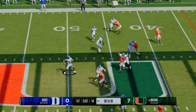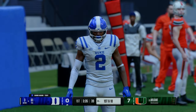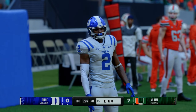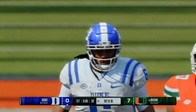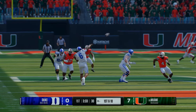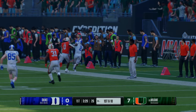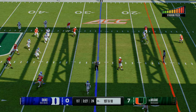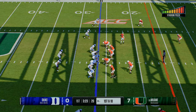Off play action on first down. Throws to the wideout. It's complete. He's run out of bounds, but a big play on that one, and it'll be a first down. You see it more and more. Smaller wide receivers, I don't care about their size anymore. I put them in the slot. I let them get a good matchup. They're so quick, people can't get their hands on them. They make plays, and I feed them the football. These are guys that have a lot of catches throughout a season.